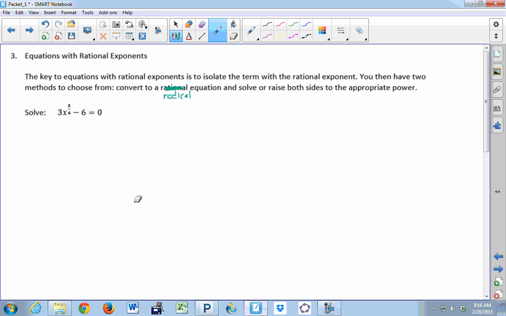All right, so fix this on your paper. This should be changed from rational to radical. Again, how do you recognize an equation with rational exponents? You see a fractional exponent. And you have two choices here. If you like working with radical equations, you can convert this to a radical. Or we can use the idea we just saw a minute ago. We want to raise this to its reciprocal power to get x to the 1. However, before you do any of that, you've got to get x to the 3/4 all by itself. You don't want to be raising this to any powers now, because that's going to get really ugly fast. So you want x to the 3/4 all by itself.